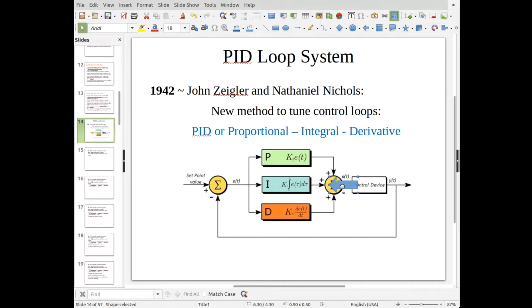Now, of course, the problem with that is that if our system can't push it that hard, then it can't do it.